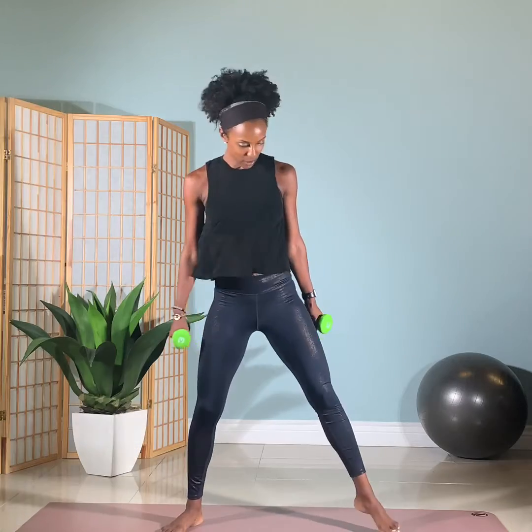Now take your legs much wider apart, and take your arms into that 90 degree bend. Lower down to the squat and push through. Adding in the arms — squat, arms lift, elbows bend, legs straighten. Three, standing tall in the spine. Four — all the way to the straight arms. Four more, and three, and two, and stay down. One — hold there, straight arms, drop those hips and pulse it down. Seven, six, five, four, three, two.